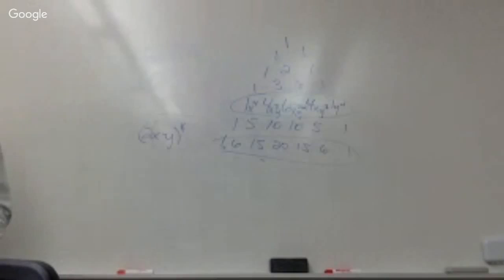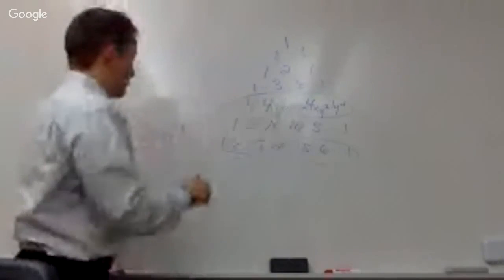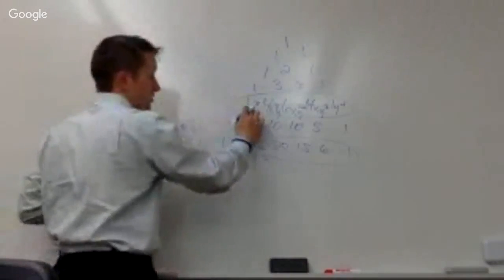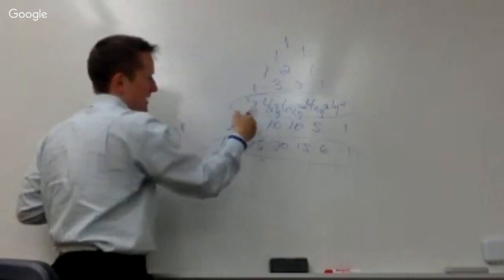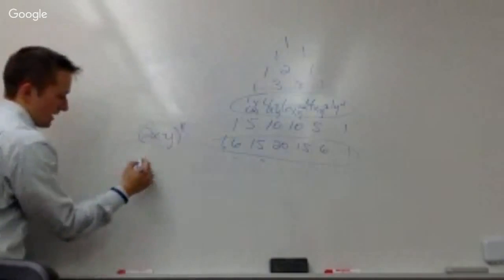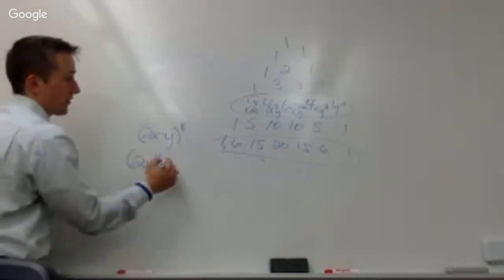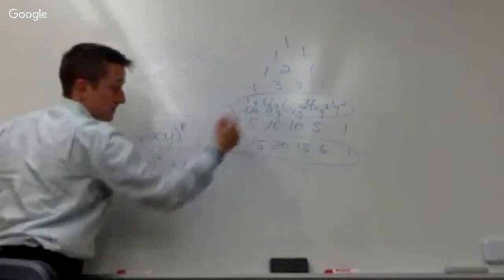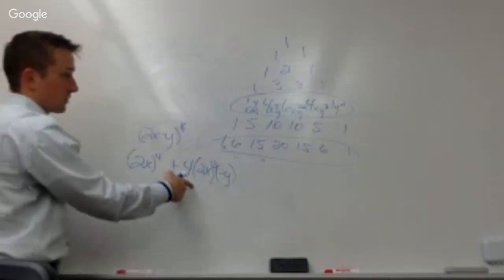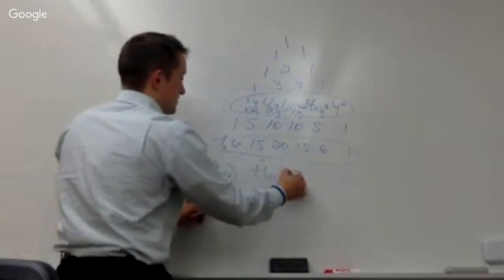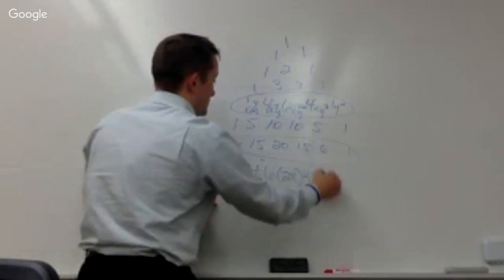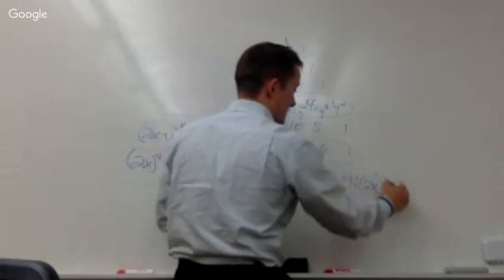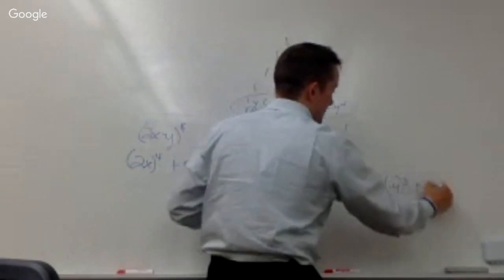So far, so good? Okay? So now, from this standpoint, what goes in for x in each one of them? 2x, good. So really, and I know this can be really small, so just work with me. 2x to the fourth we're going to take, right? Well, I'll actually rewrite it. So 2x to the fourth plus 4 times 2x to the third, and then negative y goes in for y, right? So we'll put negative y in. Next one is plus 6, 2x to the second, negative y to the second, plus 4 times 2x times negative y to the third, and then plus negative y to the fourth.